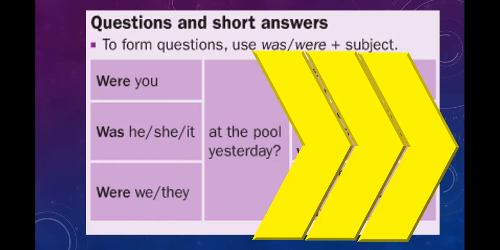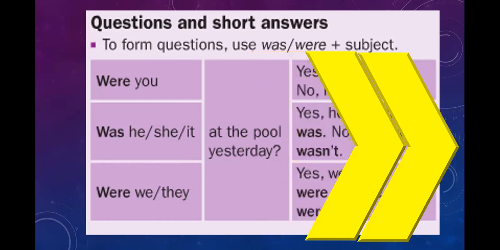For example, you can say, was it at the pool? Or you can say, was the bird or was the duck at the pool yesterday? Were they at the pool? Or you can say, were my friends at the pool, okay? You can represent these pronouns with other words, or you can do it backwards. These pronouns represent other words.